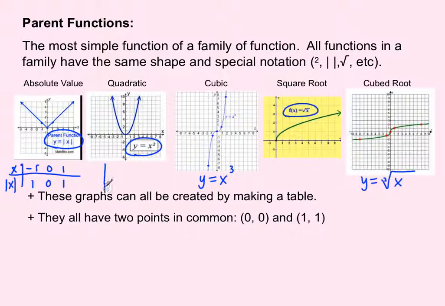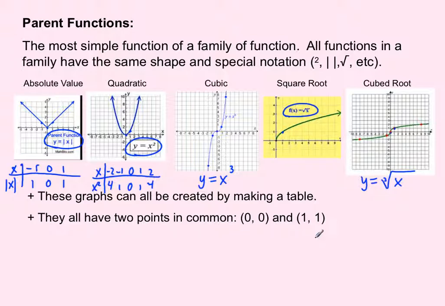What ends up happening is that you do this so many times that some very basic points end up sticking with us. All of these graphs have 2 points in common, and those 2 points are (0, 0) and (1, 1). I can see here's (0, 0), here's (1, 1), and so on for each graph. Because they have those 2 points in common, we're going to use them to help us in writing equations of graphs and also in graphing them.